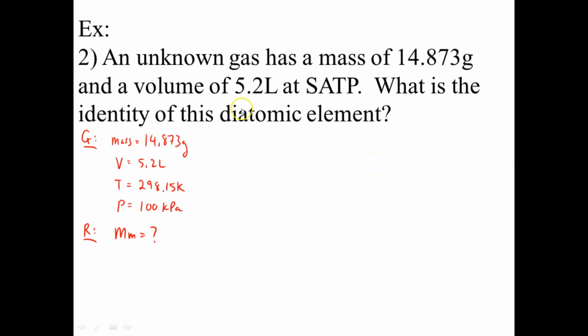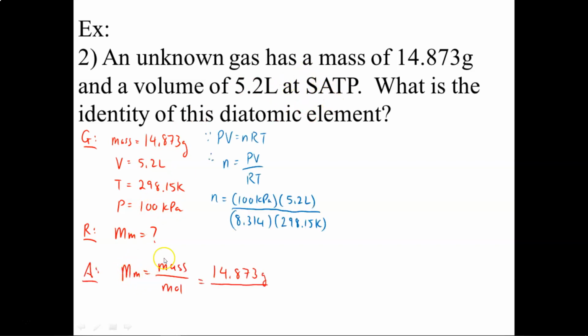Alright, so this is another mystery element situation. That means I need to calculate molar mass. I'm going to organize all my information in here, but you'll notice that it just says SATP. So you have to know what standard ambient temperature and pressure are. In this case, 25 degrees Celsius, or 298.15 kelvins, and 100 kilopascals. So make sure you remember the values for STP and SATP.